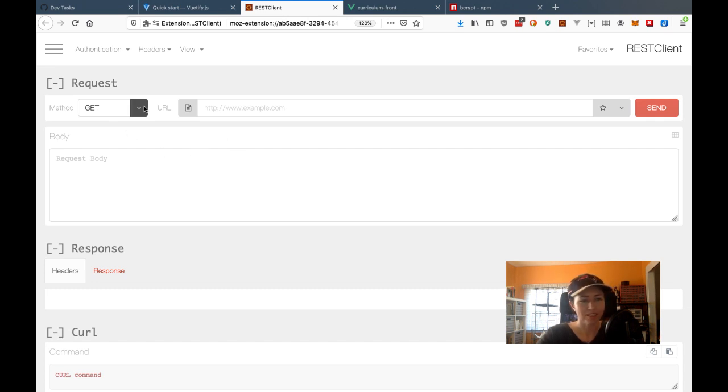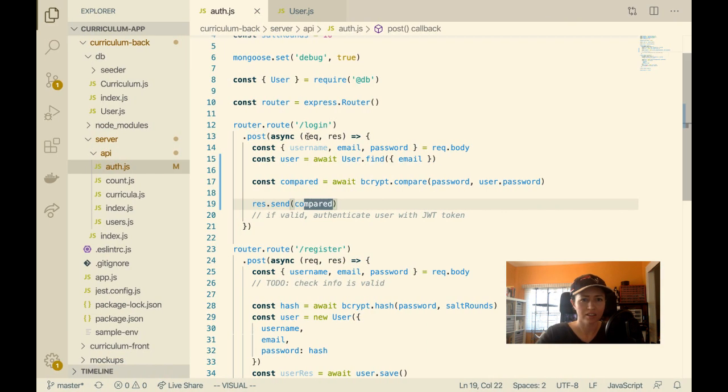All right, so http://localhost, the backend's at 5000, and then API/v1/auth. I think that's what it is. Let me look at the index.